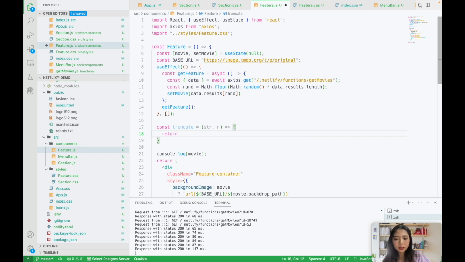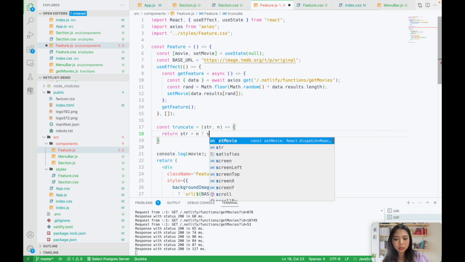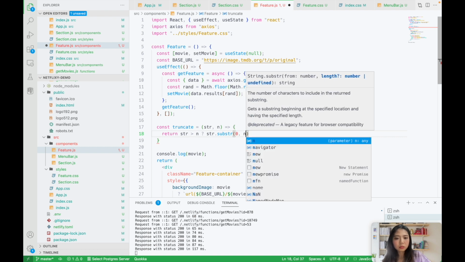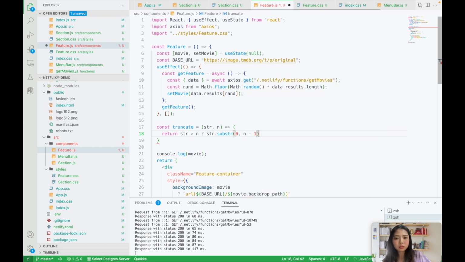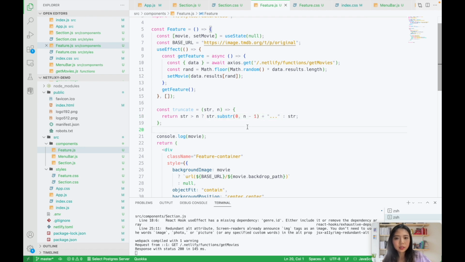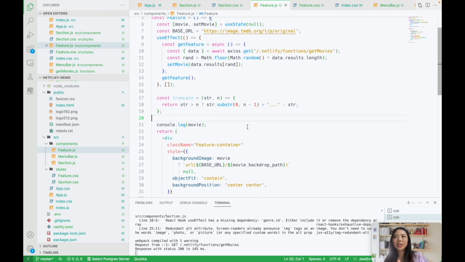I'm going to return, let's see, if the string is longer than that, we're gonna do a substring from 0, or else we just use the string. If it's not long enough, we're gonna just use the original string. Right, I'm gonna add dot dot dot in the end to let people know it is truncated. It's not the whole description.